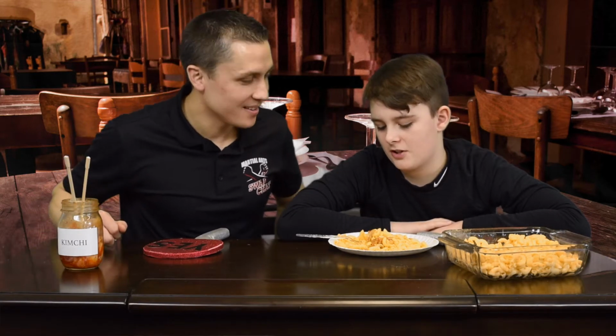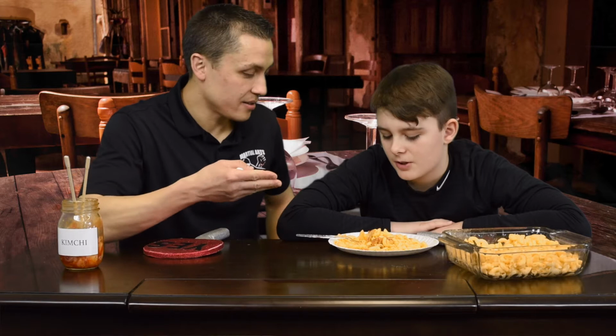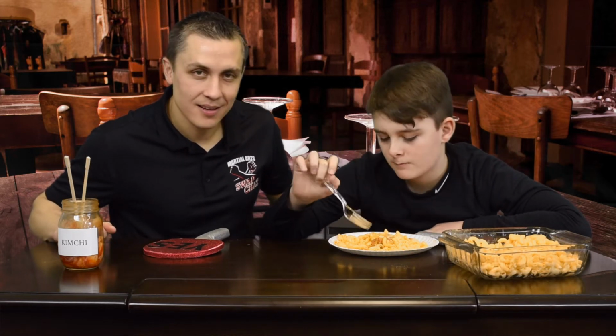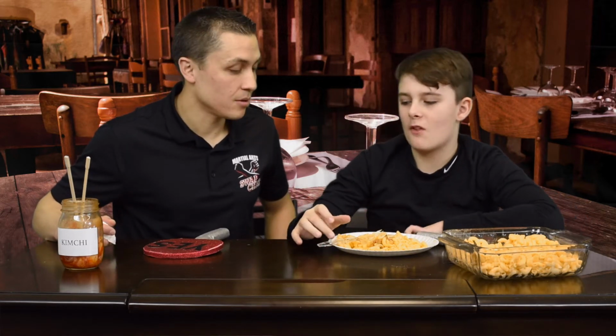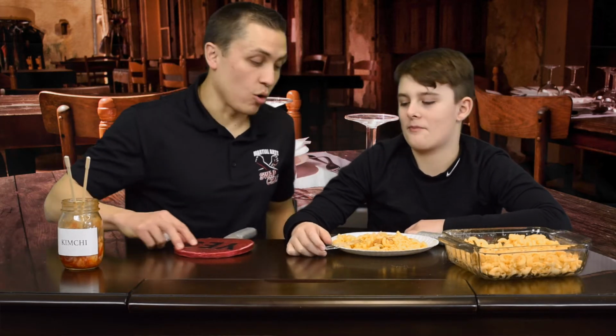The kimchi sort of complements it. Oh, wow. So it's spicy, right? Mm-hmm. And creamy and spicy. Creamy and spicy. That sounds good. And do you like the crunch? Crunchy. Yes, like the crunch. You want to take another bite? Yes. I think this is a home run for this guy. Would you eat this again? Yes. Wow. So you have to tell your parents about it. They might think you're crazy. That's okay. All right, so the verdict. Is it kimchi yes? Is it kimchi no? Kimchi yes.